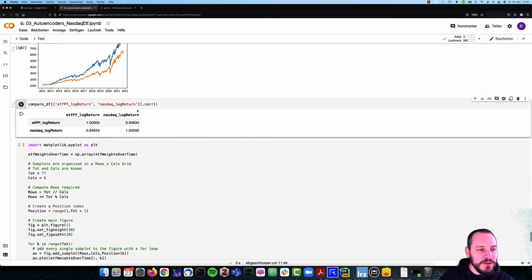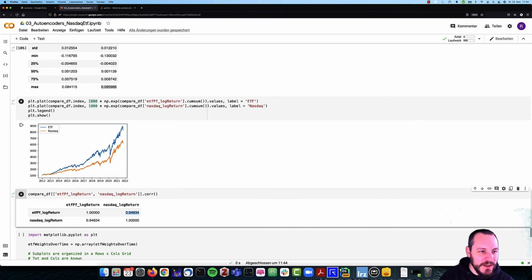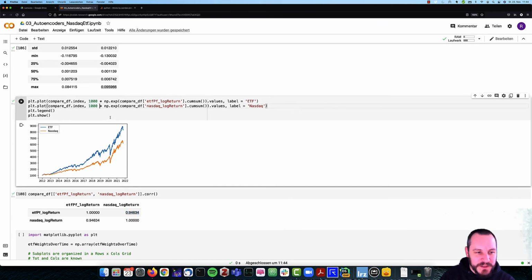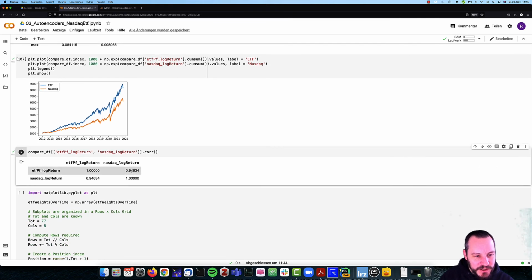And in the end, what also would be important for an ETF is to have a high correlation with the original index. I mean, professional ETFs usually have a correlation almost at 1, but we also have a very high correlation. And now finally, this all looks very promising to me. It kind of works. We have a portfolio that is very similar to an index that we want to rebuild, and also it has high correlation.